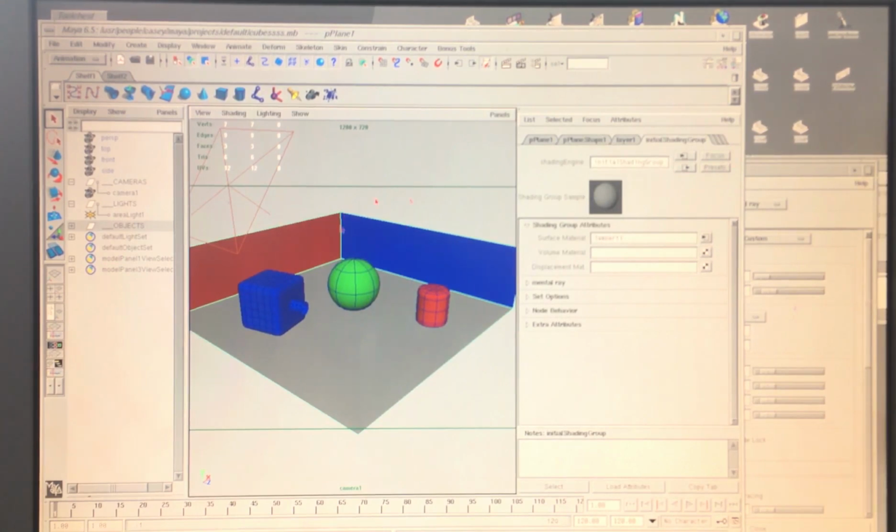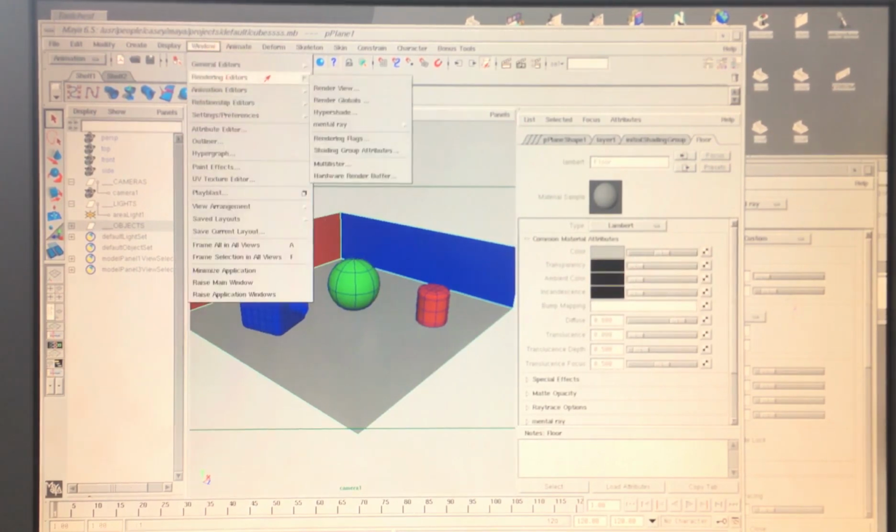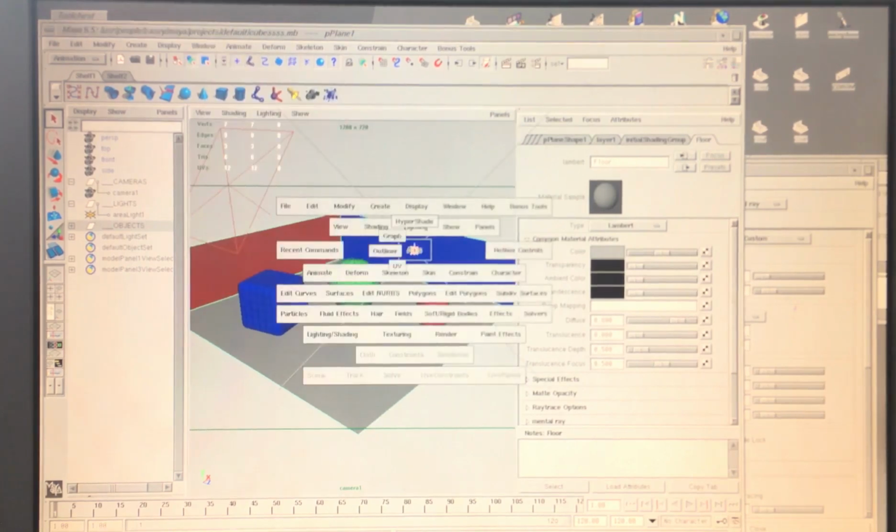What we'll do is apply the texture in Hypershade. I'll show you how to do that, but I'll show you how it goes in different ways. So let's go up here to Window. There's Rendering Editors. There's this Hypershade here. You could remap this to a place on the shelf too if you don't want to get to it here. In mine, I might have mapped it here.